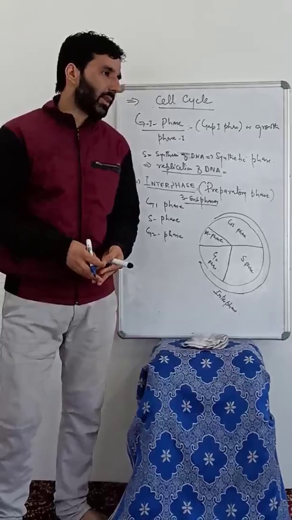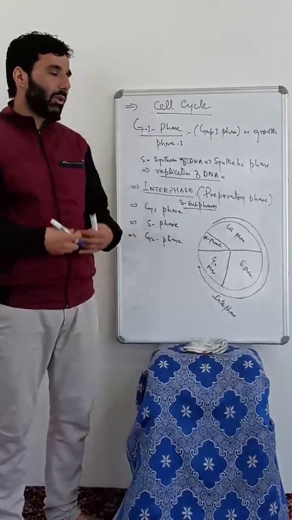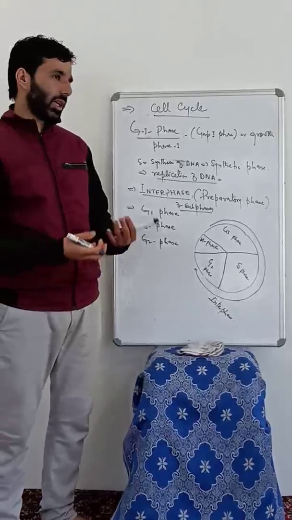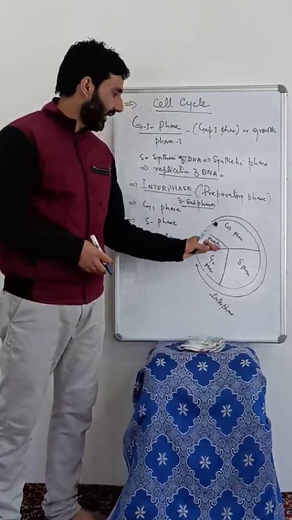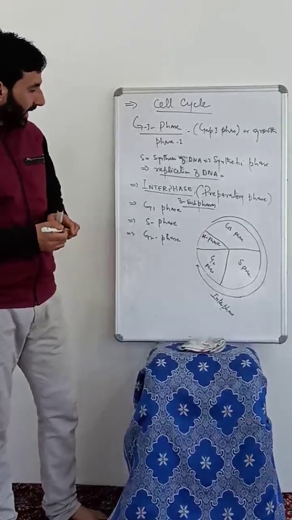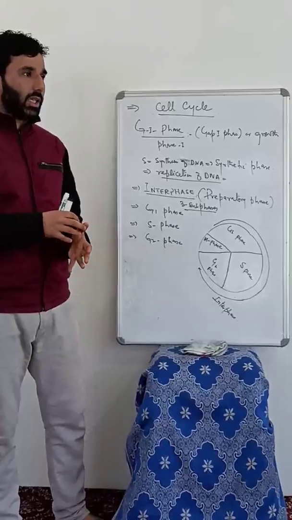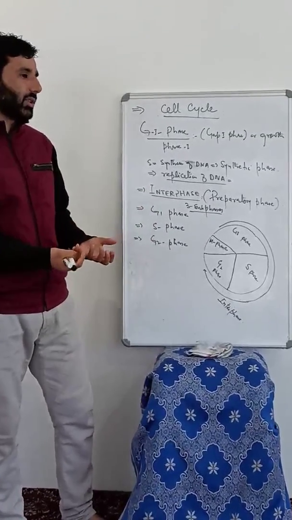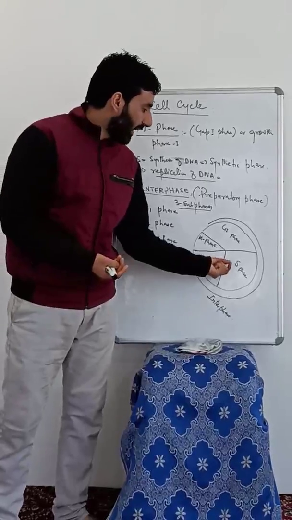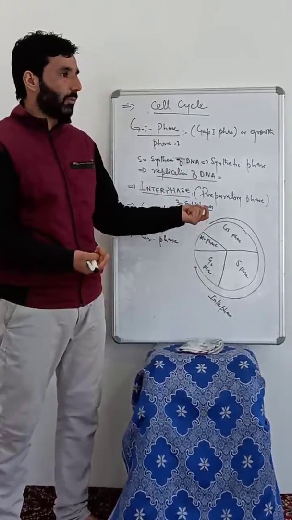of chromosomes. This amount of the chromosomes, the amount of the DNA is double. That means this is the replication of the DNA taking place. For replication to take place, we need certain things. We need certain instruments. We need certain things to make this replication of DNA a possible one.